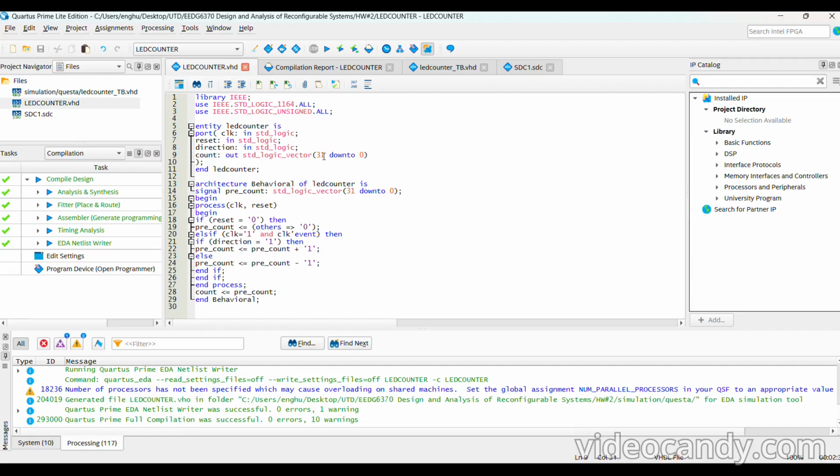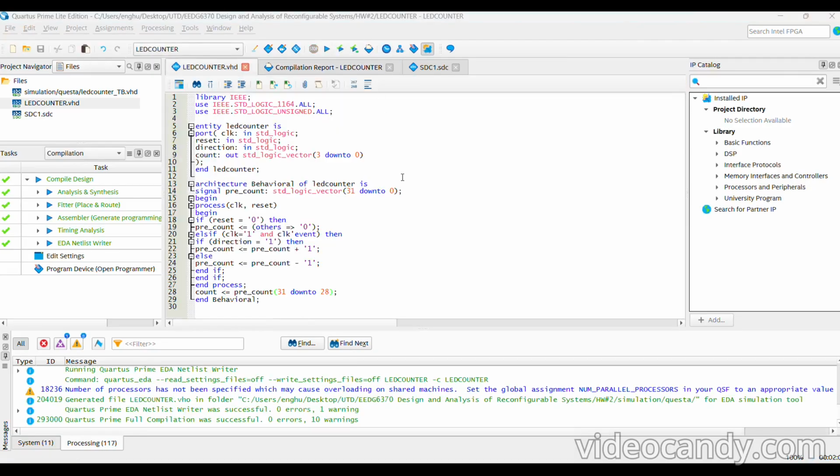So we're going to use only the four most significant bits. We're going to change this from 3 to 0, and here we're going to change this from 31 down to 28. And then compile again.